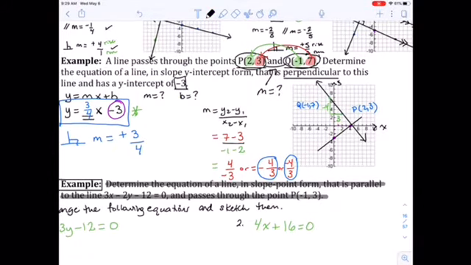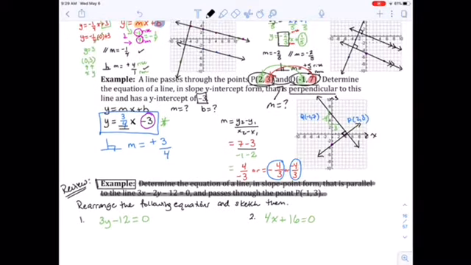Okay, so we kind of did more than was necessary for those questions. It just said, what's the slope? You know, it didn't say to necessarily do it 2 ways, but I think it's good that you can see this and understand that there's more than one way to do these questions.